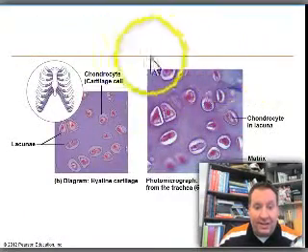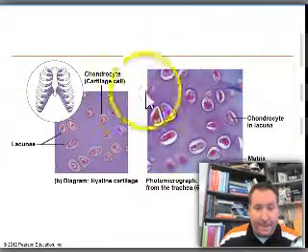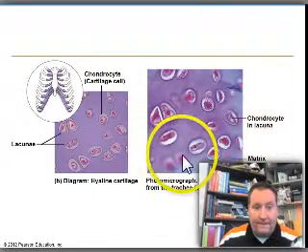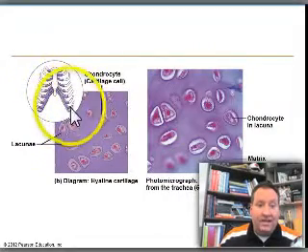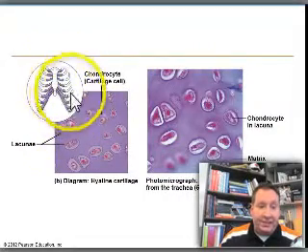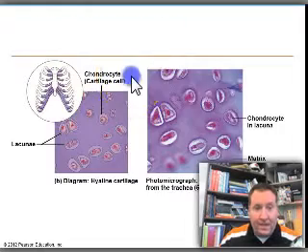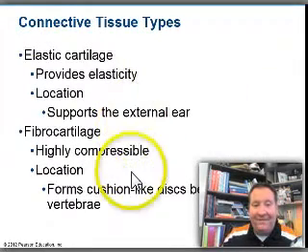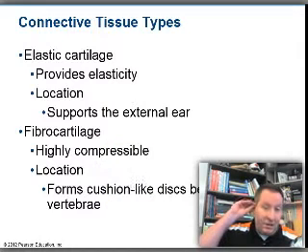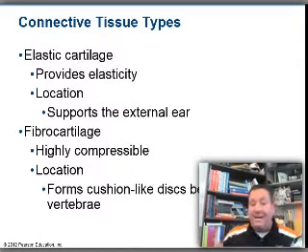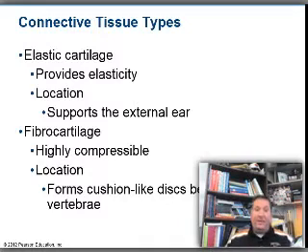This is what it kind of looks like when we take a look at it. And you can see here it's at the ends of our bones themselves. This is the ends of our ribs connecting to the sternum. The other two types of cartilage that we have, first, is elastic cartilage. We find elastic cartilage in our ears and at the ends of our nose. It has a real elasticity associated with it.